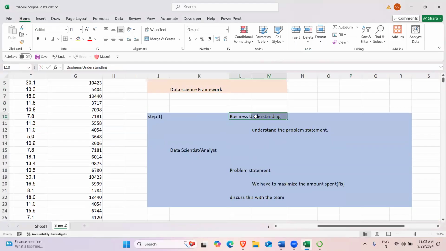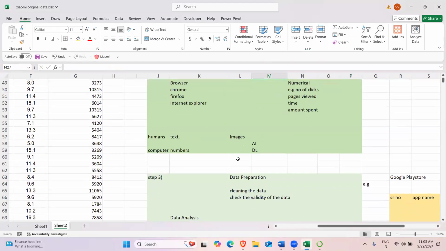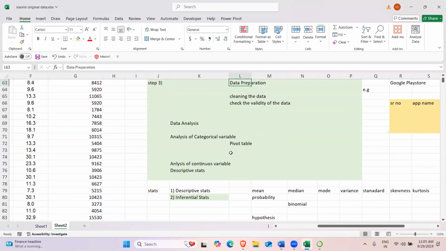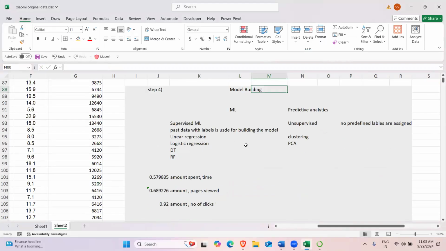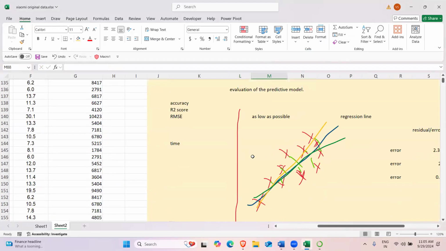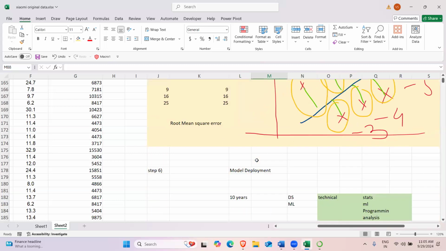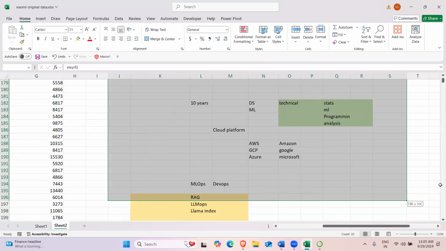So first is business understanding, second is data understanding, third is your data preparation, fourth is model building, fifth is your model evaluation, and last is model deployment, right? So all the steps will go in this manner only.